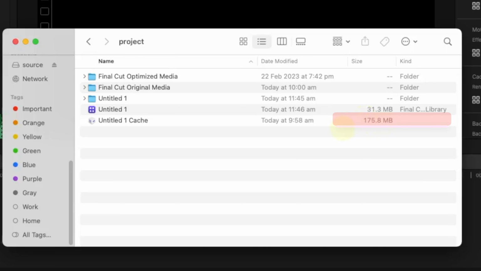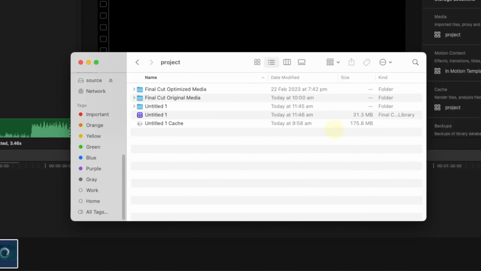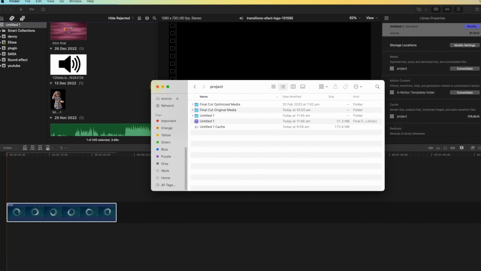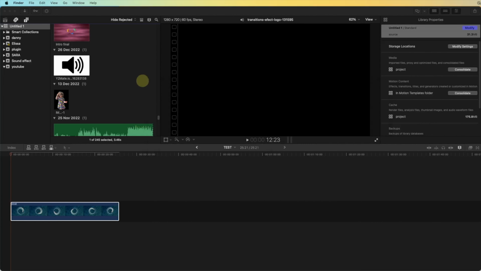Your files are still in there, you don't lose anything, you just lose some of the unnecessary files behind the scenes, because every time you render, a lot of cache is made behind it, and this saves a ton of space on your Mac.